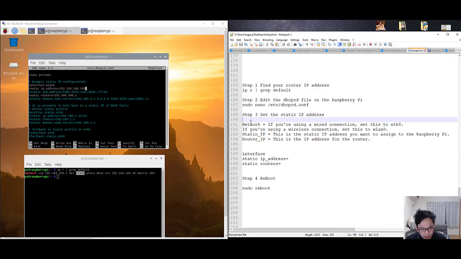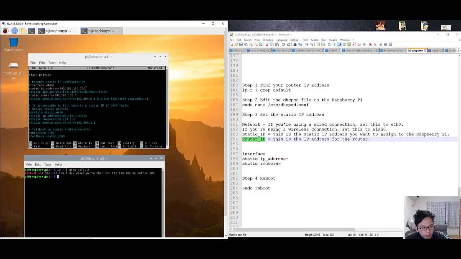Okay, one last explanation. Interface wlan0: because we're using the wireless connection, that's why we put wlan0. If you're using a wired connection, you should put eth0 there. Then the static IP address you're going to use, and the router IP.